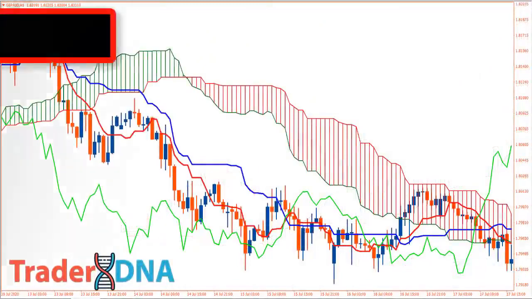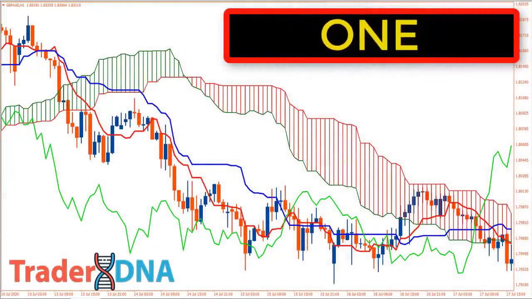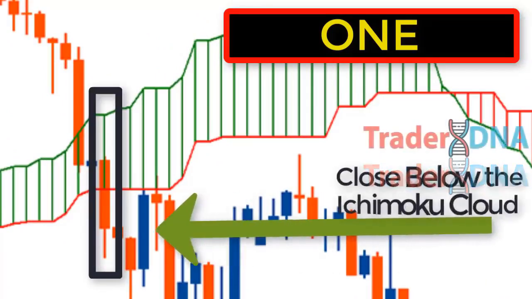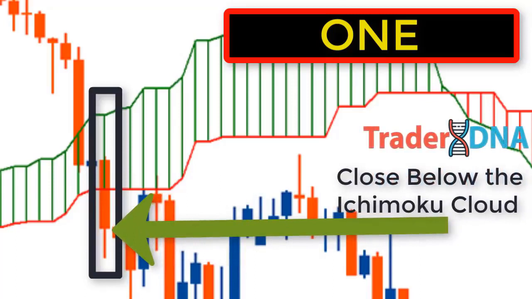Sell rules. Step 1. Wait for the price to break and close below the Ichimoku cloud. Ichimoku trading requires the price to sell below the cloud. This is because it's a bearish signal and potentially the beginning of a new downtrend. A high probability trade setup requires more layers of confluence before pulling the trigger. This brings us to our next requirement for a high probability trade setup.